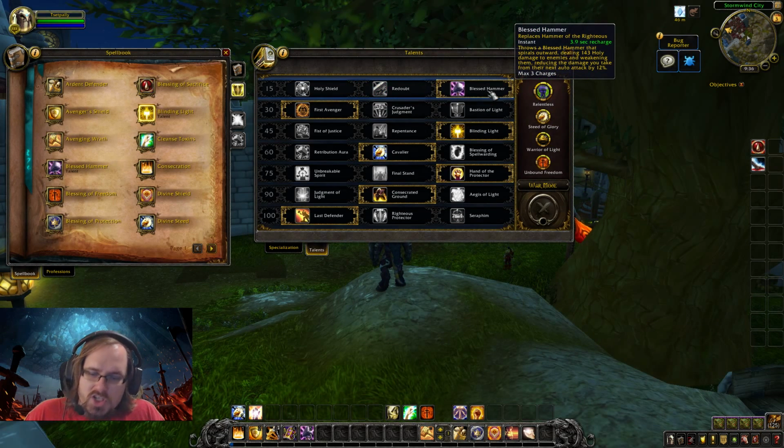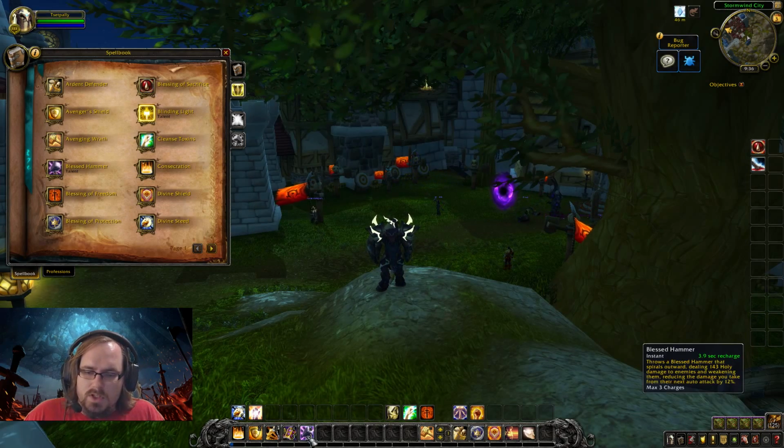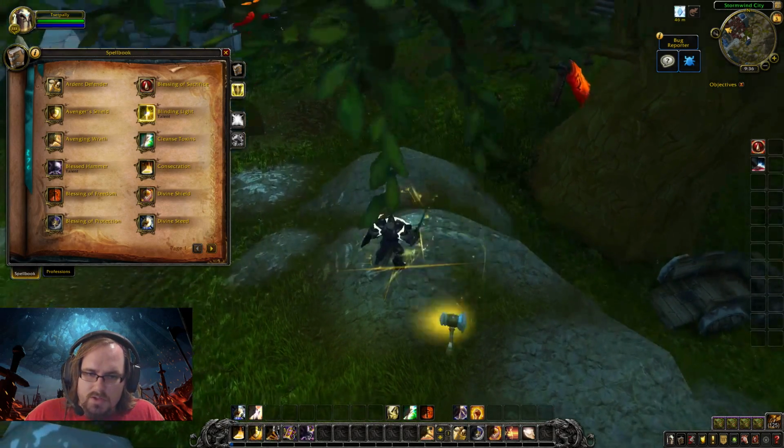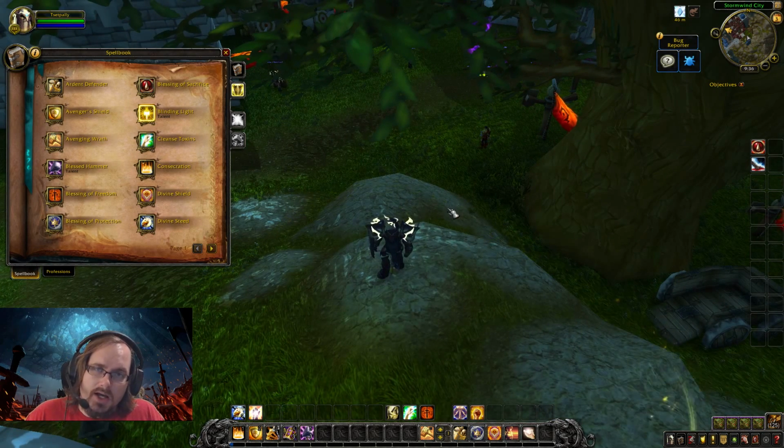Blessed Hammer changes that ability to Blessed Hammer. This throws a hammer that spirals outward, dealing damage to enemies and weakening them, reducing the damage they take from your next auto attack by 12%. And it comes with 3 charges instead of 2. So, what this will do is you'll throw out this spinny hammer. This can hit a target multiple times.